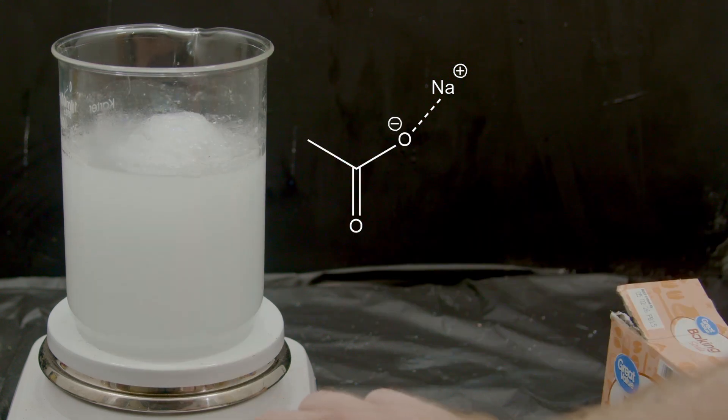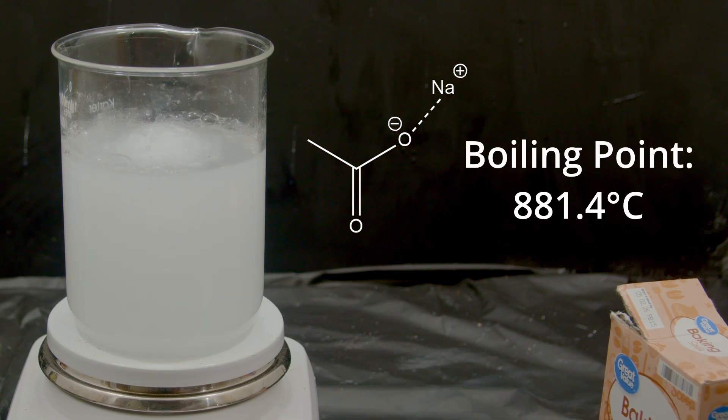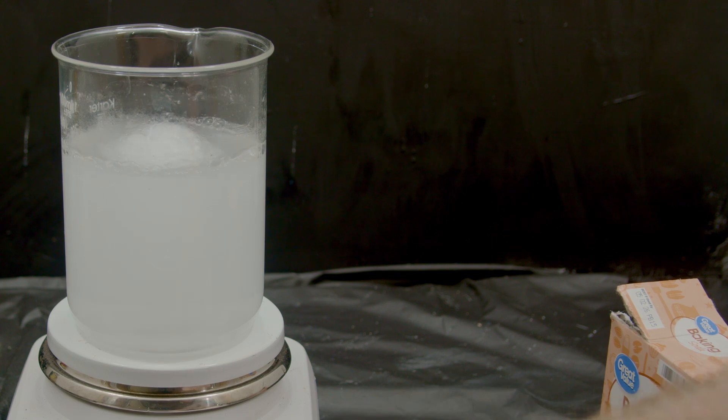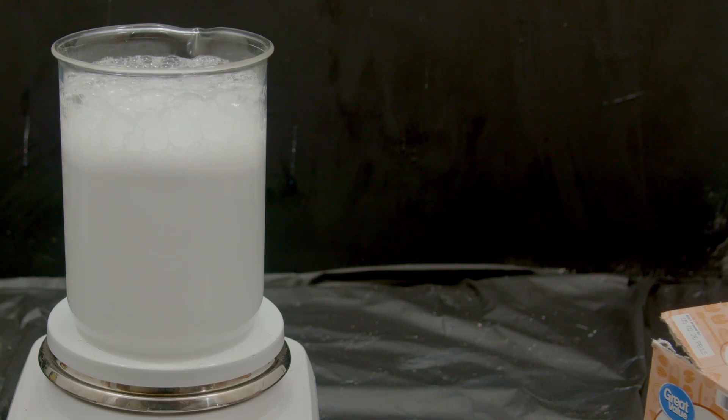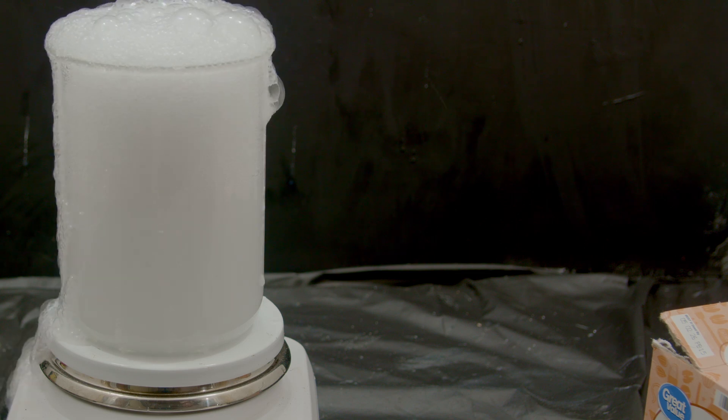Sodium acetate salt has a boiling point that is way higher than acetic acid and we're going to need that for our exploit later. But first we need to finish this off by adding as much baking soda as we can until it stops bubbling. Be careful not to add too much at once or the whole thing will bubble over.